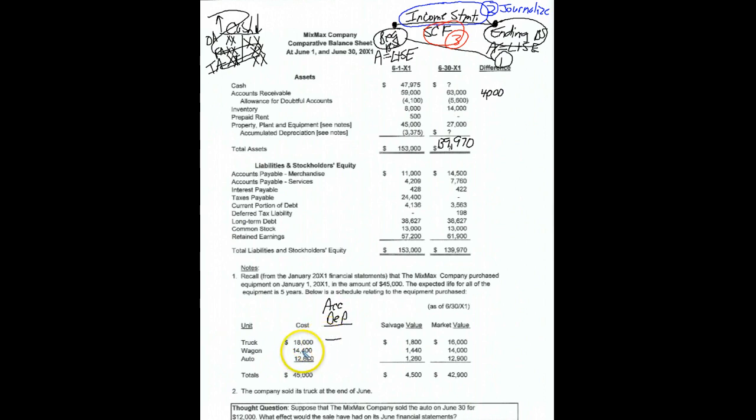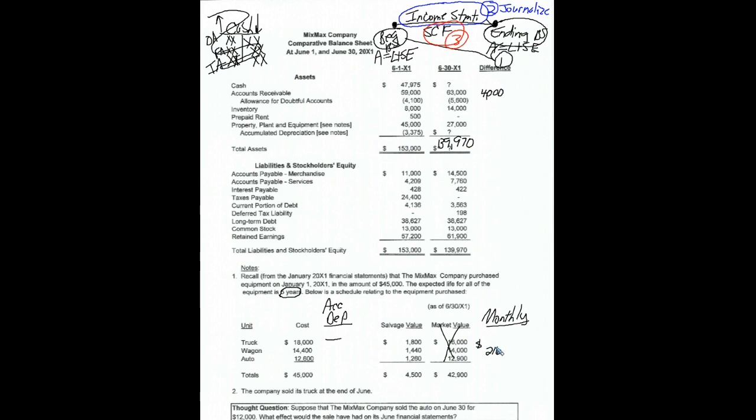But the wagon, 14,400, again, earlier we said market value is irrelevant. So salvage value, you should have gotten, when you did your Excel spreadsheets for this assignment, monthly depreciation: 14,400 minus this, divide by 5 years, or 60 months, to get a monthly amount. You would have gotten $216 monthly for the wagon. Again, cost minus salvage, and I get a dollar amount, and then I divide that by the 60 months, which is 5 years.